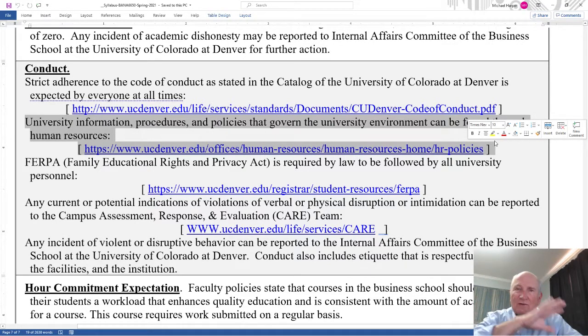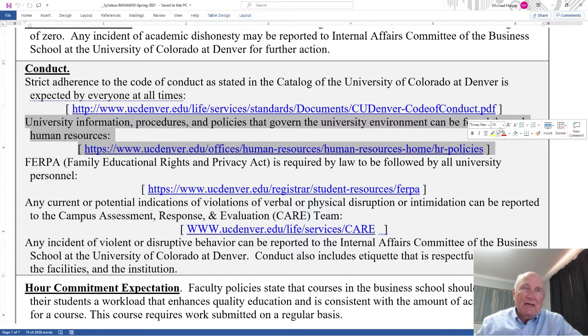Here's where we have all types of non-discriminatory and inclusion, diversity. All this will be covered and respected and honored at UCD in all courses. So we've been asked to put this link in there, so I did, on all these types of statements.